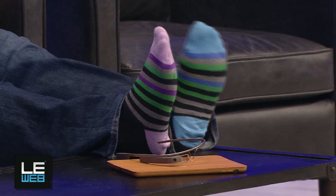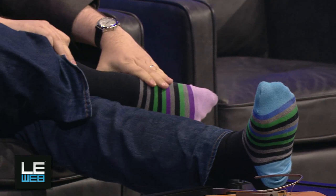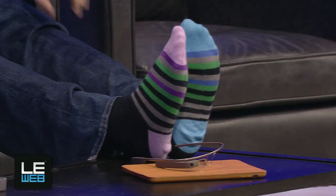See? And the idea is, when you're wearing shoes, they're just business socks, because all you see is the black portion, right? But when you take your shoes off, that's when the fun starts, and you can see that they're different. And they're set up so that they all cross-match. So you can take any two socks and pull them out in the morning, and it always looks like you're a hipster with, you know, carefully matching but slightly mismatched socks. So it saves you like 10 seconds a day in the morning.